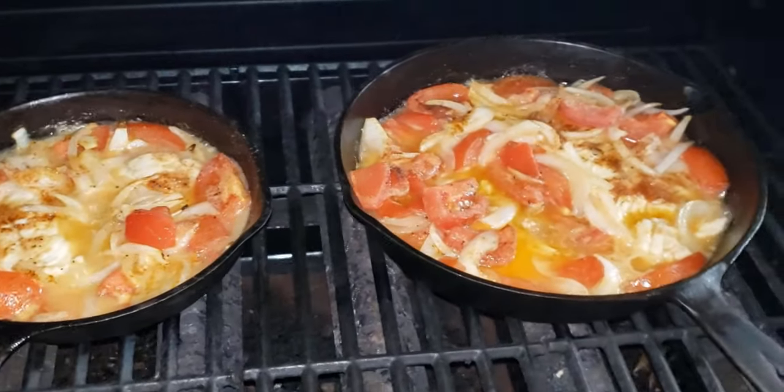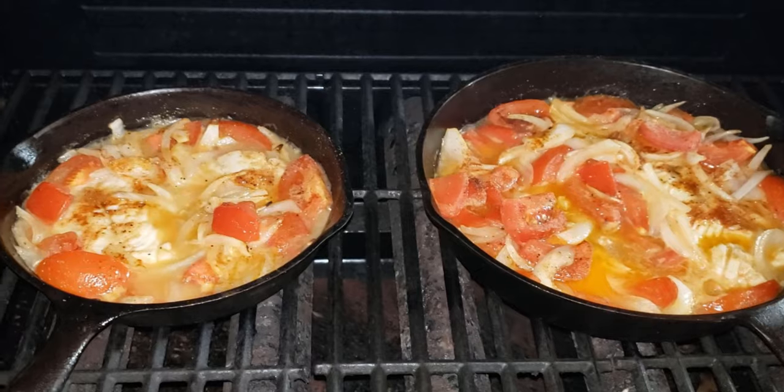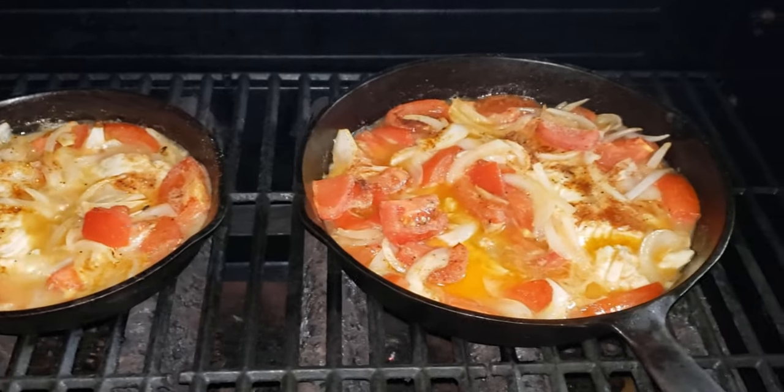I'm gonna go ahead and get these off without burning myself. And well, hopefully without burning myself. And get them into the kitchen and get us eating.